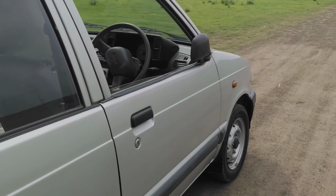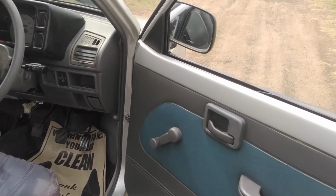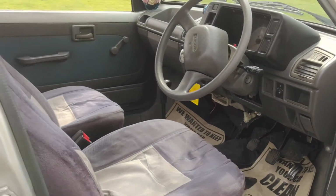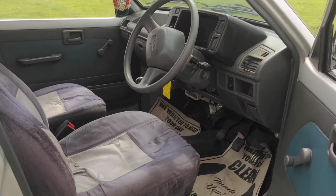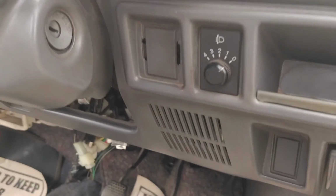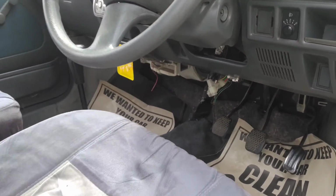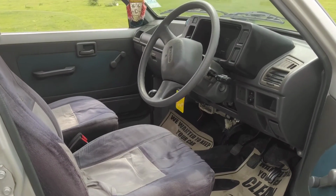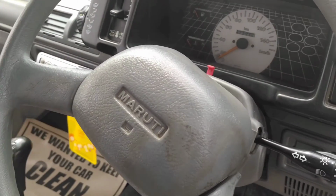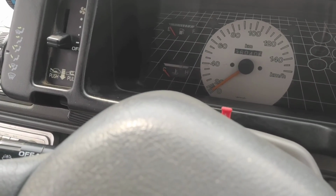Now coming to the front driver's side seat. The matte black finish door handles, manual adjust for the windows and the armrest. In the interiors you will notice that the car comes with lots of hard plastics. This is the steering wheel of the car. On the right hand side you get the toggles for the light, the headlight leveler, bonnet opener. The pedals of the car, you don't get any sort of footrest. The car does not get power steering and the steering feedback is very poor. It is very cumbersome to use and it does not give any sort of confidence to the driver.